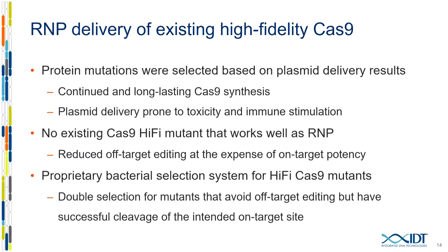This isn't really a failing of those two efforts — it's more that we tested them in a way they were never designed to be tested. They were made for plasmid-based delivery of both protein and guide, and that's not what we were looking for. We didn't want to use plasmid delivery because of toxicity and immune system issues. So we didn't have an existing high-fidelity variant that worked well. I came to the company about three and a half years ago with a background in microbiology, having done a lot of genetic screens and transposon hunts, and I thought we could use bacteria to dually select for maintenance of on-target editing and simultaneous reduction in off-target.